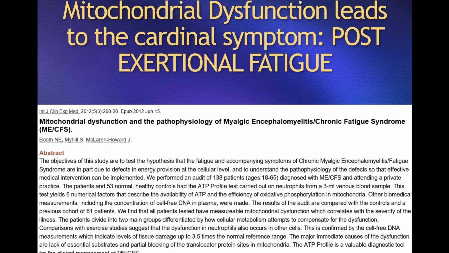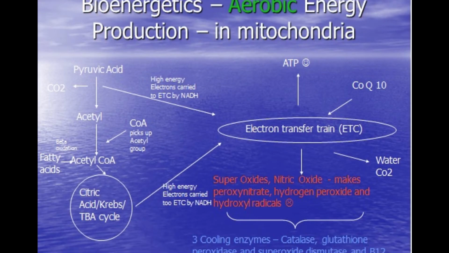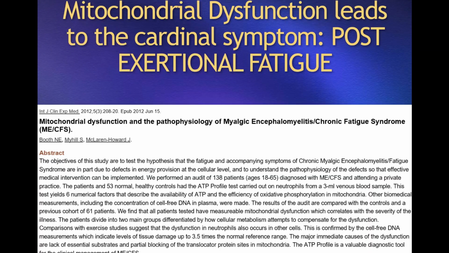And I'm not going to repeat what Dr. Sarah Myhill's going to cover. Her work is brilliant, worth looking into. It's part of the CFS series for BANT. And it's how we cycle this. ATP is the energy currency of the body. When we're slowly recycling that, that's the basis of post-exertional fatigue.